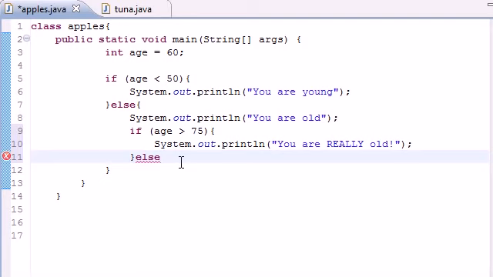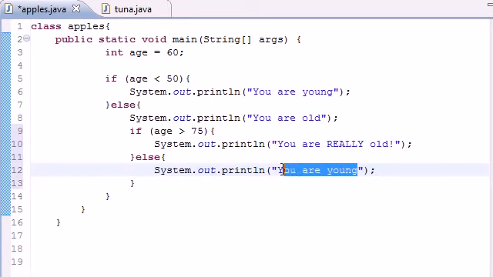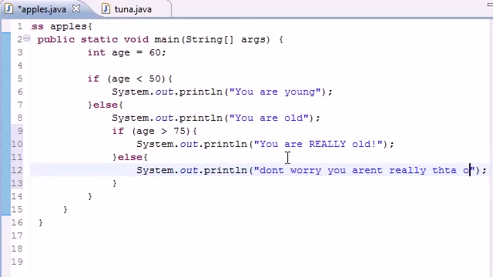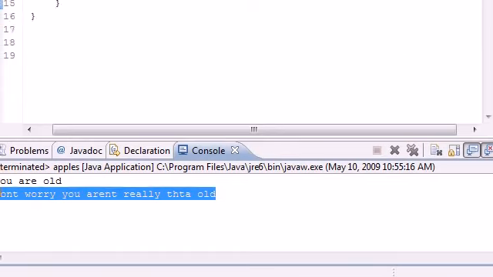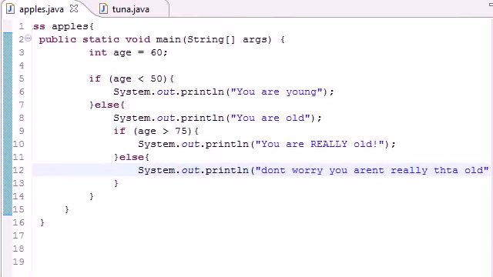Else, in that case, age must be greater than 50 but less than 75. What are we going to print out? We'll print out something nice for him: "Don't worry, you aren't really that old," with a bunch of typos. So let's go ahead and run this, and when we do, it says "you are old, don't worry, you aren't really that old".